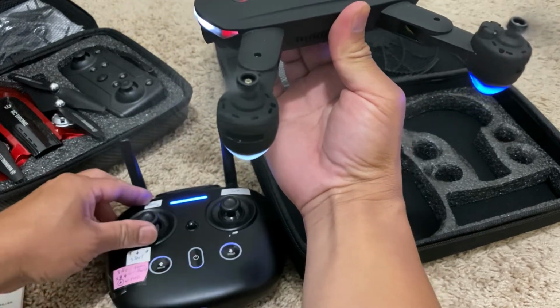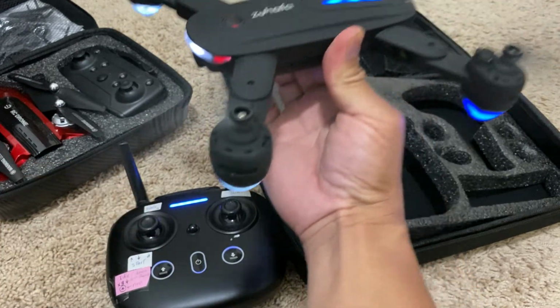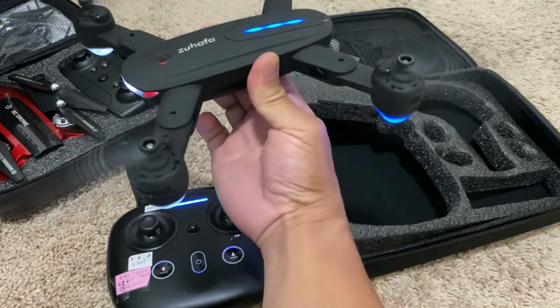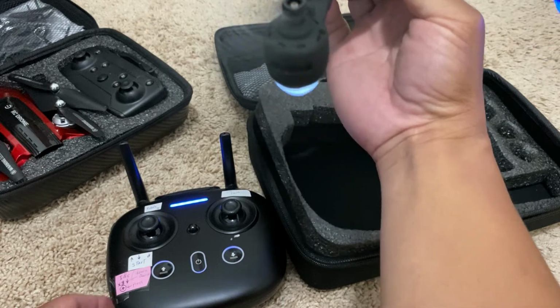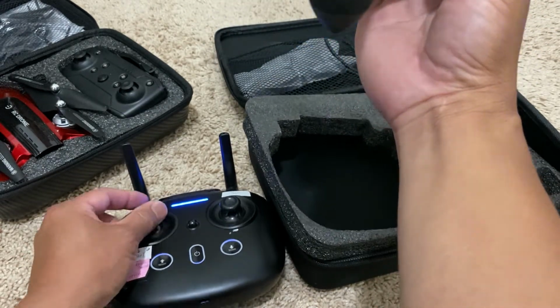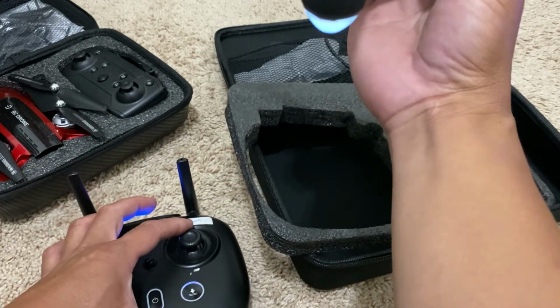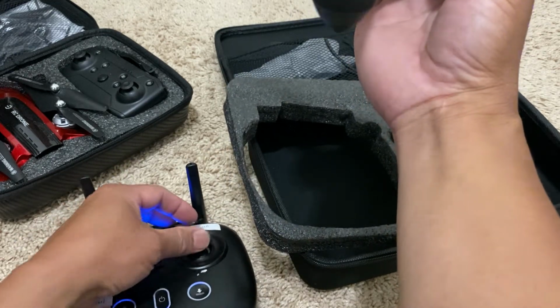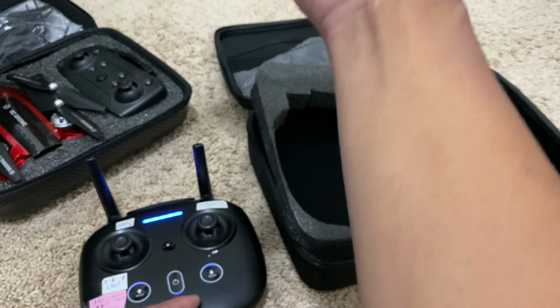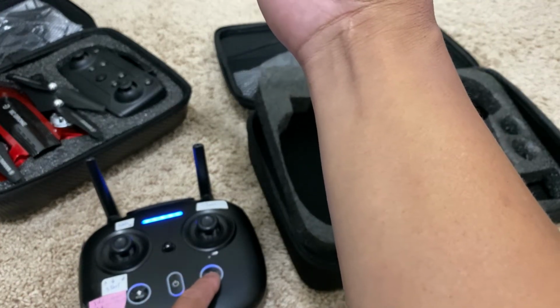Okay, let's push up. Now, fly. Turn. Okay, you want to turn, come back, push this button here.